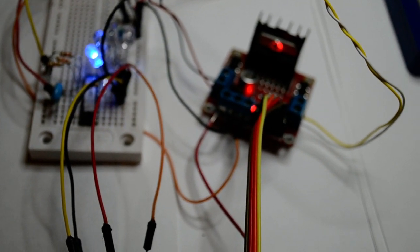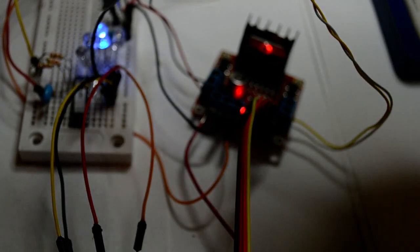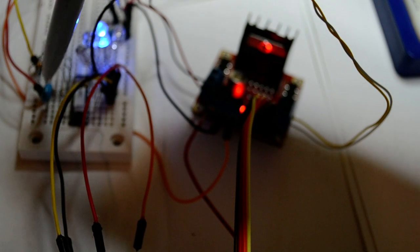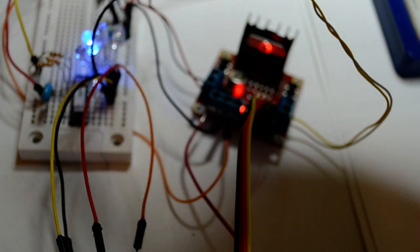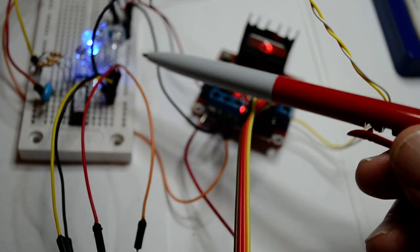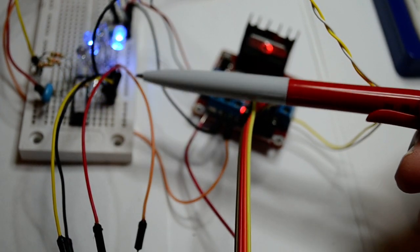So I just set up my PIC. I've got a little 16F84. I've got a ceramic resonator, just 2 pins, and 4 LEDs to indicate the outputs. And there we go, like 1, 2, 3, 4. I had them running in a chase and the motor would just sit there and hum and do nothing.